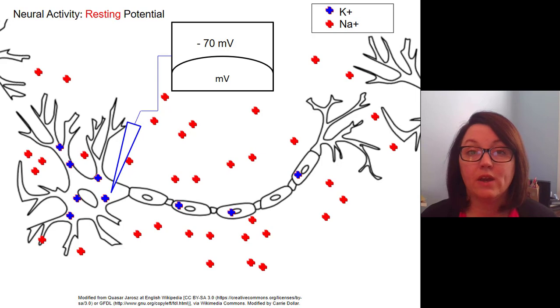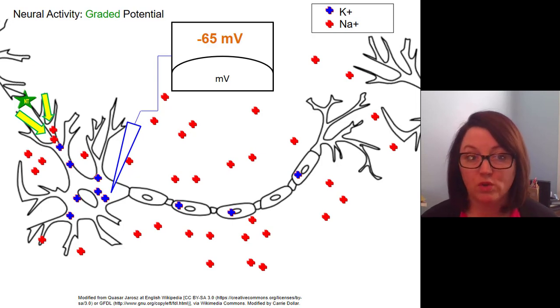So here we see a neuron at resting potential. So this would be step one. We have to start off at rest in order to do the other events. So we're at negative 70 millivolts and we're not really doing anything. We're just being a little neuron, just kind of chilling, okay? The next thing that would happen is step two, the graded potential. A graded potential is caused by a neurotransmitter binding to the neuron, causing a change in voltage in that neuron. Okay? So you can see the voltage changed from negative 70 to negative 65 millivolts.